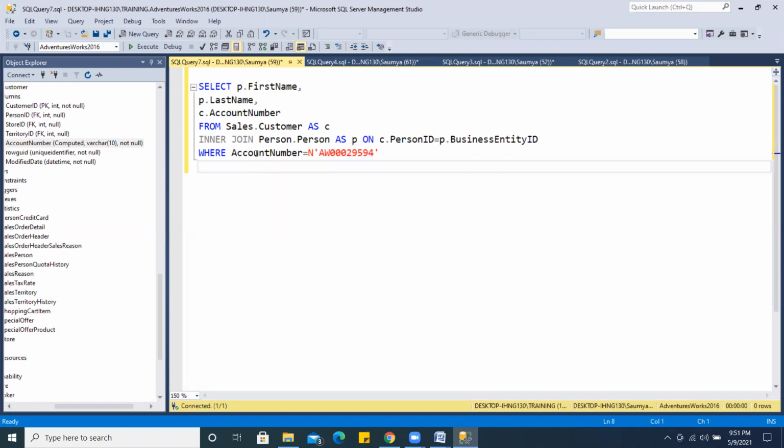Now, what is happening here? My account number column is of varchar type, and I am comparing it with an nchar literal, right? Some people also call it a constant. Some people say a string, but the correct term is literal. And if you want to make it easier, you can say literal string, right? So what is happening here? This is my account number column, which stores my data in varchar type, right?